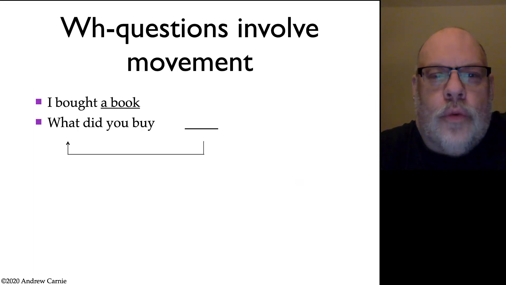So what's involved in the movement? Let's take a sentence like, I bought a book. The question form of this, the WH question form of this is, what did you buy? What we see here is we see an alternation in position. This should be familiar now from head movement and DP movement, that when you have an alternation in position of an item, you have evidence for the movement.